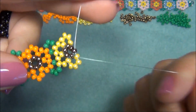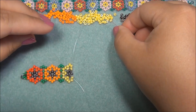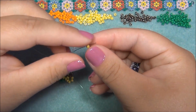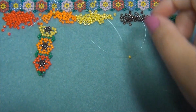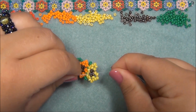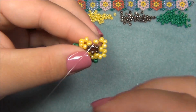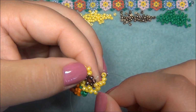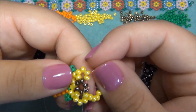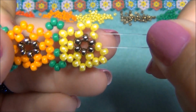Okay, I'm exiting out of here right now. And again, I'm going to continue going this way. So on this string, I'm going to pick up 4 and cross through the 4th. Just like that. I'll pull this tight. Okay, and now I have to take this string here on the inside, and I have to pass through these 2, this one, and through this one, like that. That's what it looks like close up.